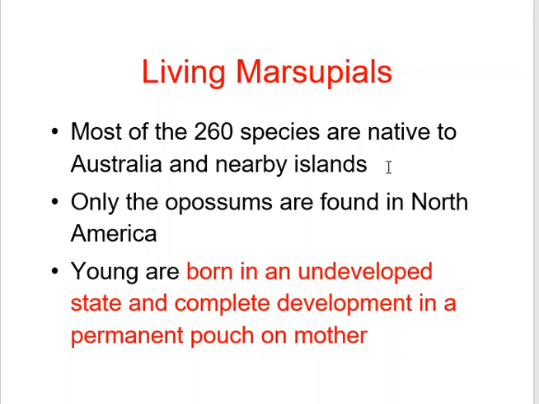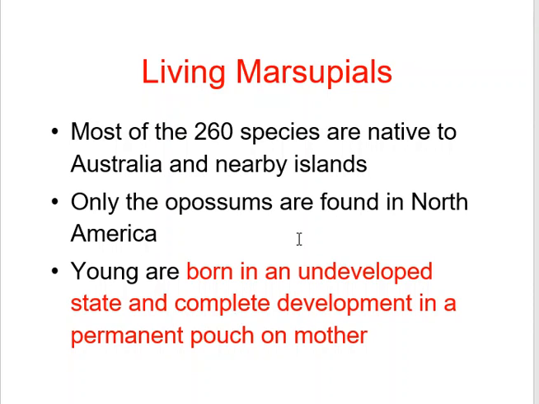So what is the distinction here? What is special about marsupials that makes them belong to a different lineage? Marsupials are born in an undeveloped state and complete the development in a permanent pouch on the mother. It's incredible if you have never seen a just-born marsupial. It's nothing else than a very, very small and fragile embryo, very undeveloped, no eyes, just barely has limbs.